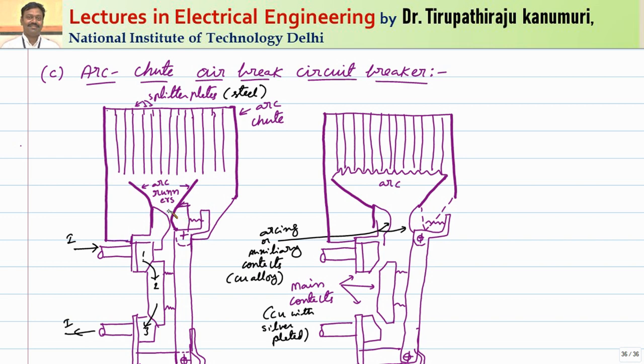After the main contacts open, after some time the arc contacts are opened and the arc establishes between them. Because of the heat, the arc is pushed up. Either through the natural convection process or using magnetic blowout coils to speed up the process, the arc moves upward. Finally the arc reaches the arc splitters and is split into them. Since the arc splitters are made of steel, they absorb the heat and dissipate it at a faster rate. By cooling the arc, the resistance is increased — along with elongation, cooling is also done at a faster rate, so the arc is extinguished much more easily.